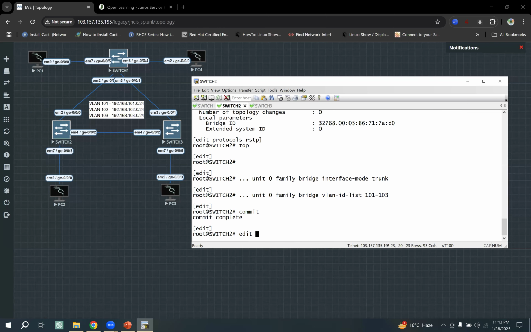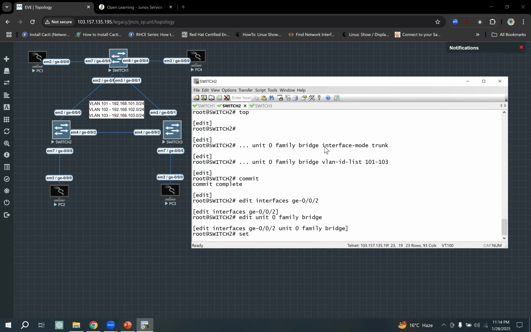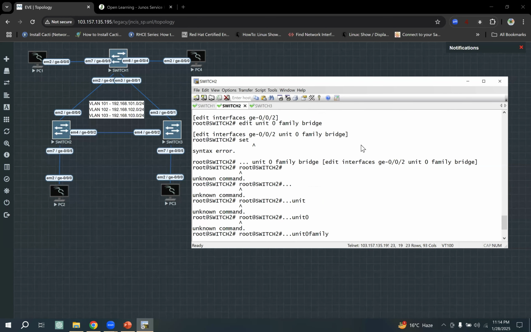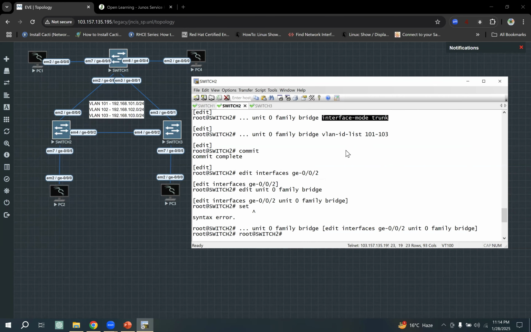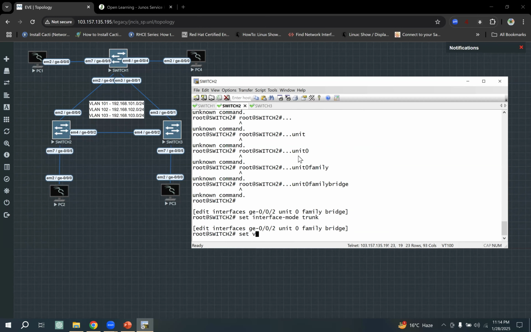So in that case, edit interface ge-0/0/2, edit unit 0 family bridge, set interface mode trunk, set VLAN ID list, this one.